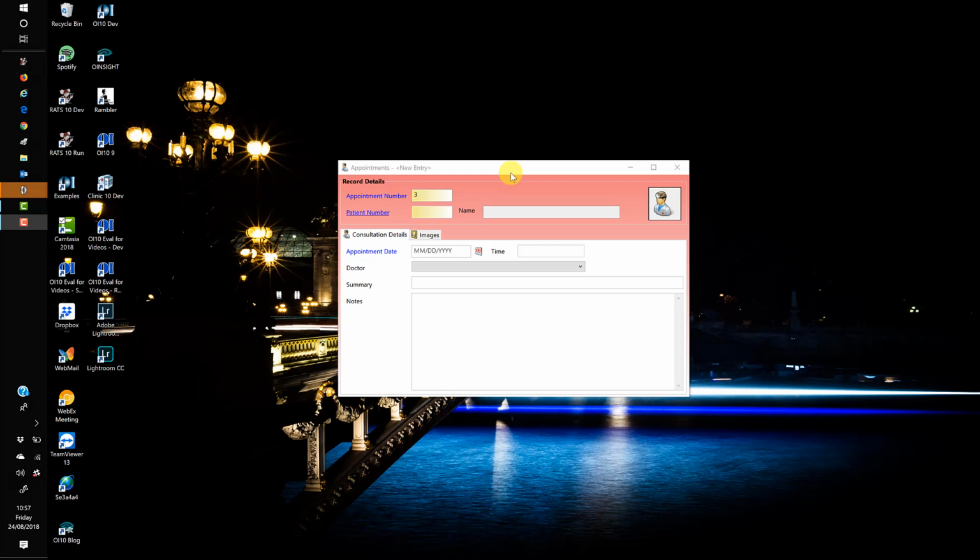Now there's no reason why at this point you shouldn't pause the video, go away and produce this window yourself, because everything that we are going to do we've covered in the last 30 odd lessons. There are 2 pages to this form. We've got the first one where we've got the appointment number and the patient number. The patient number is what we're going to use to link it across to the patient, obviously. We've also then got the appointment date with the ability to set today or to have a date picker. We've got a combo box to a doctor, etc.